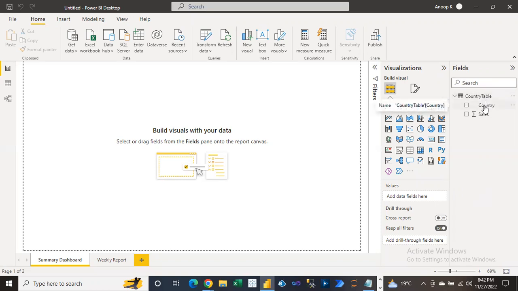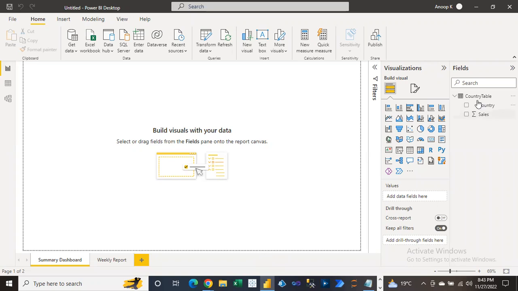So if you have any data set which contains the text data type, you will not be able to see any sign. But if you have data which contains numeric values, where you can perform calculations, you will be able to see the sign over here. Now the question can arise, what will happen if I have a date? I will come to that point.